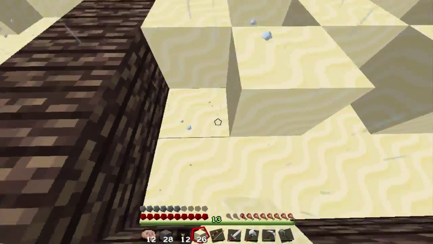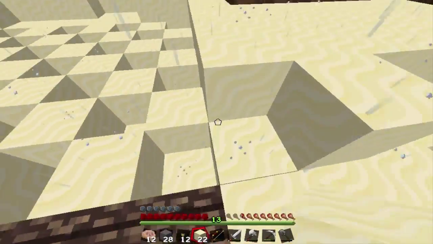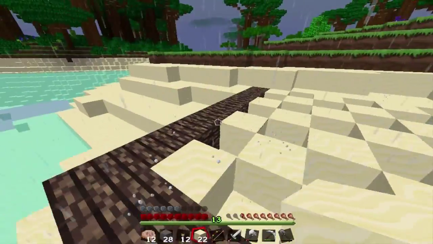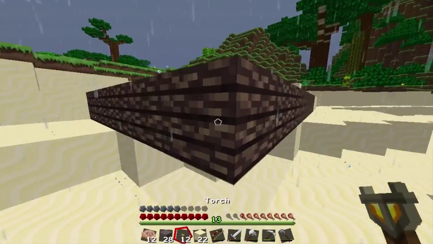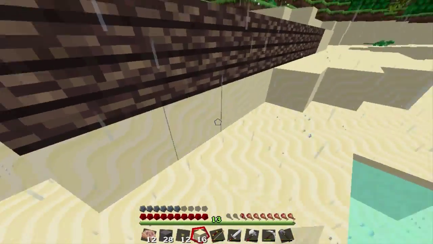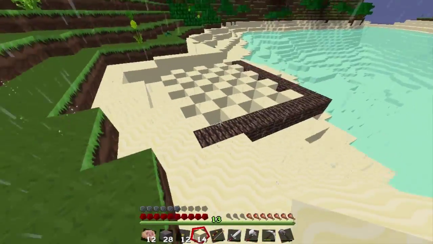1, 2, 3, 4, 5, 6, 7, 8, 9, 10, 11, 12, 13, 14, 15, 16, 17, 18, 19, 20, 21, 22, 23, 24. This might fit. Oh, perfect fit. Perfect. Now we can grow a little extra on the side. Oh, look at that. That's perfect. That's beautiful. It's beautiful. What a beautiful sight. That is a beautiful sight, my friend.